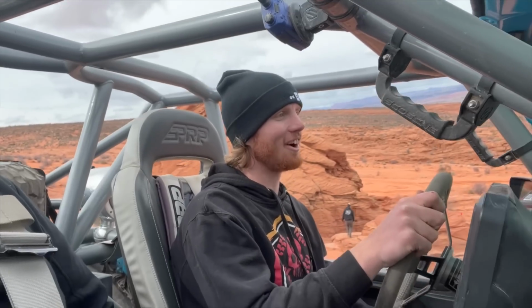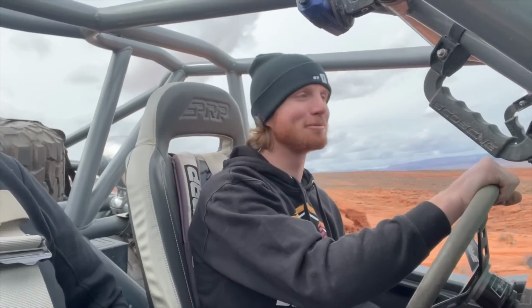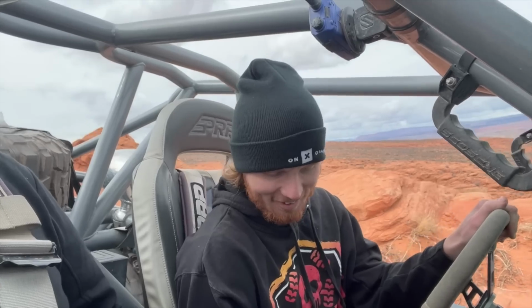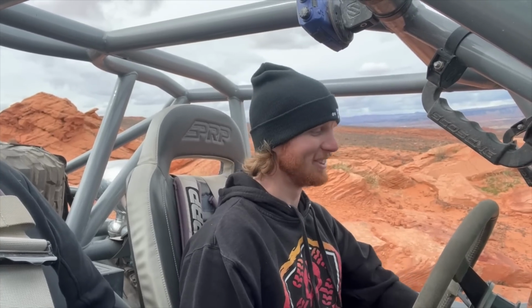Gives me basically a stock crawl ratio to stock Cherokee on 30s. So I think this vehicle is a 96 total crawl ratio. 538 at the axles, 5 to 1, 4 point something first. Wow. These bars would probably get my wing. Oh yeah, you're a little tall. Oh, this is nice. I can get used to this. I'll trade you straight across. There's a lot of fab work in yours, though. Yeah, but it's not worth nearly as much. Fair enough. Deal. We'll trade titles when we get back to the parking lot. Sounds good. I'm driving the Rudicon.